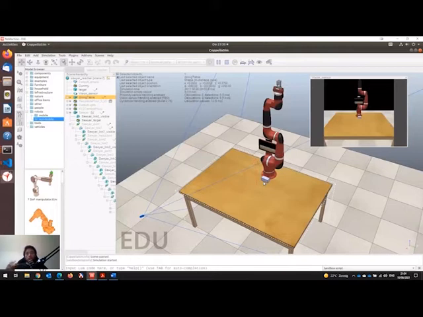So if the inverse kinematic module sees that the object is not in reach, then it will return none, and it will say that there are no robotic configurations possible to reach that position.